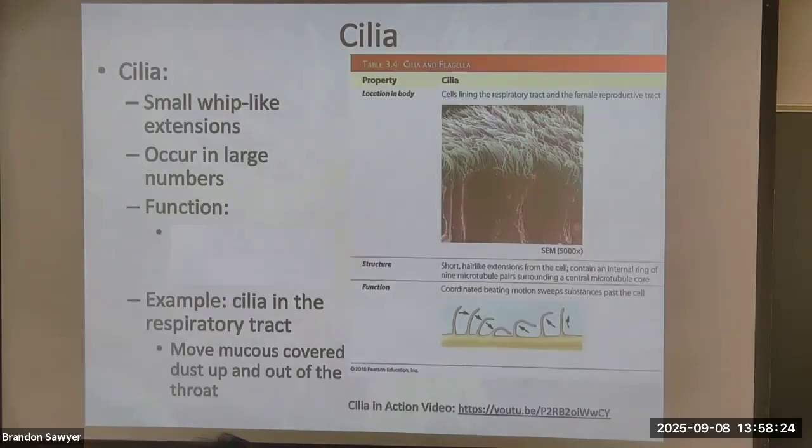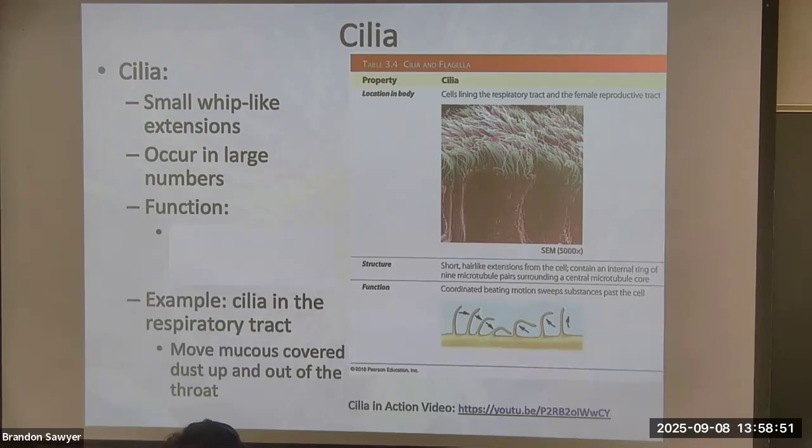Okay, all right, so we'll talk about a few more things that are related to the cell, other things that can be sticking out of the cell on the outside. One example of that is cilia. We're going to talk about cilia with different types of tissues coming up soon when we get to the histology section in the book, which looks at different tissues. And so cilia are these little whip-like extensions that are sticking off the edges of our cells.